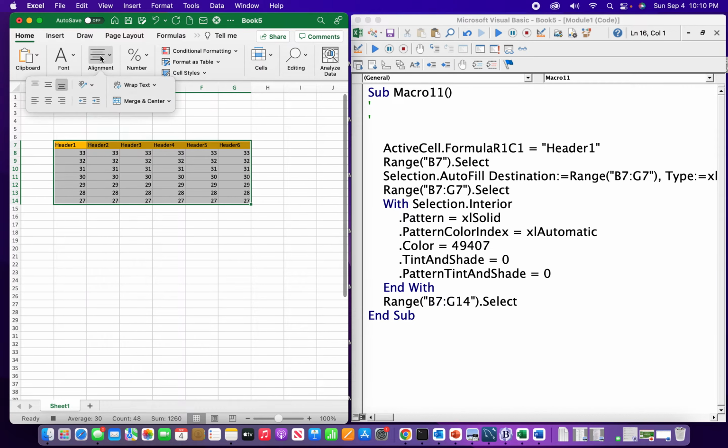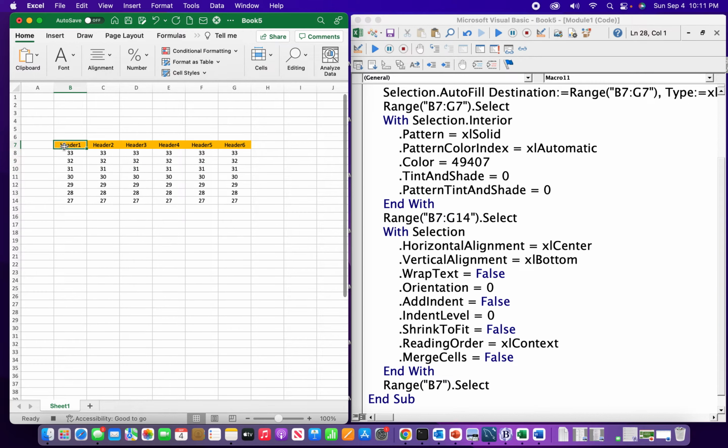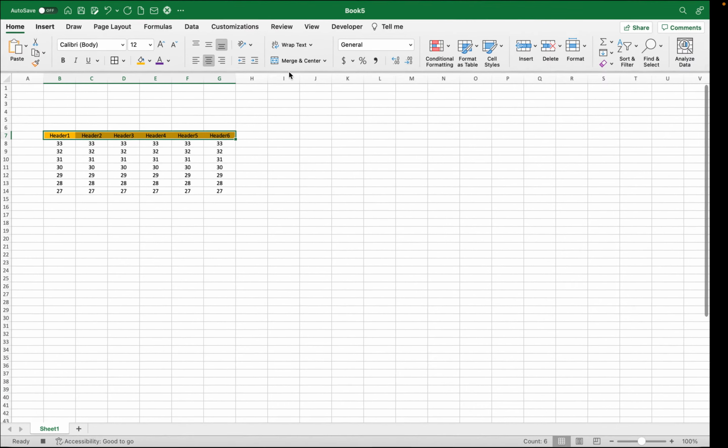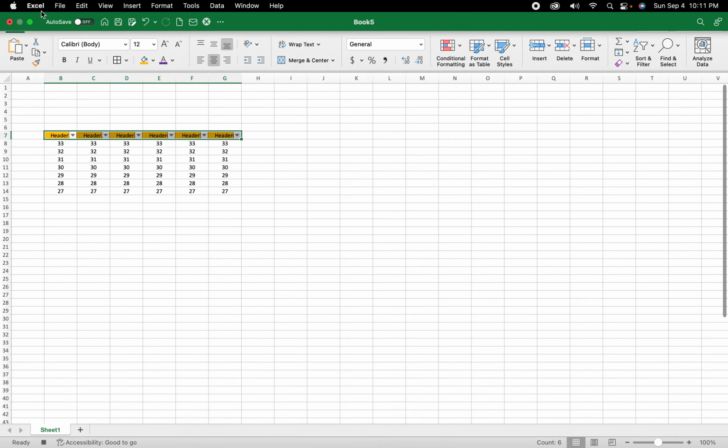Let me select all this and center it. I'll add, oh gosh, I got this so small I don't even know how to filter. There we go. I'll add a filter.